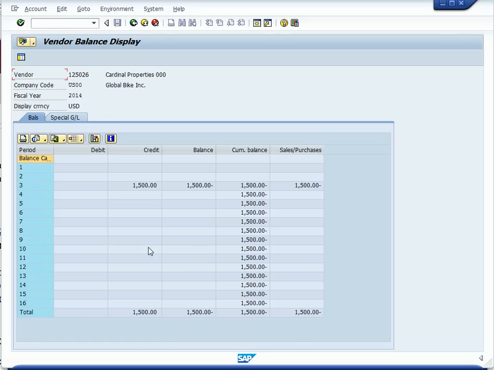And you can see, because we haven't paid yet, there is a credit for that vendor for 1500. We're crediting or increasing accounts payable for that particular vendor by $1,500.